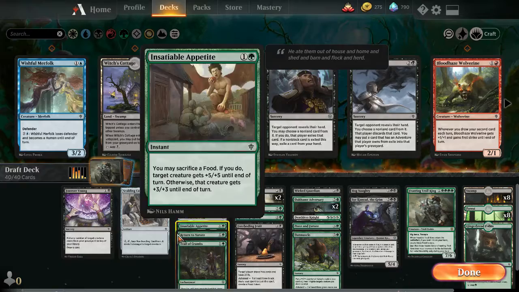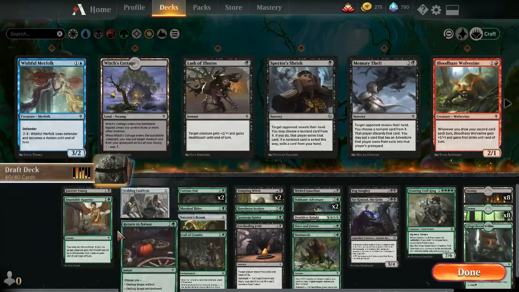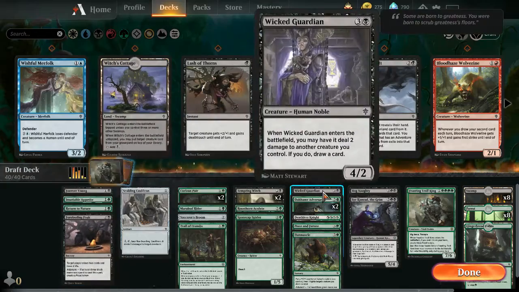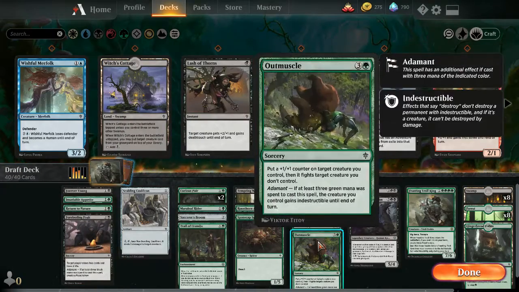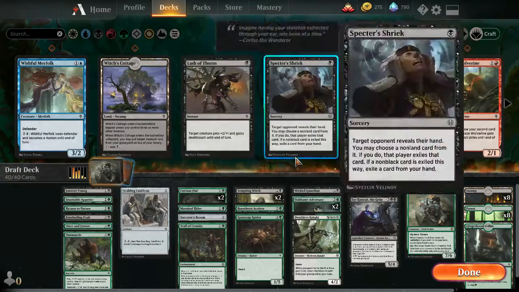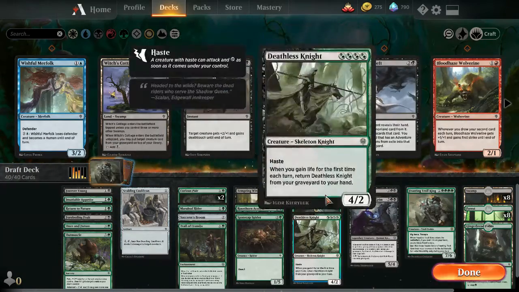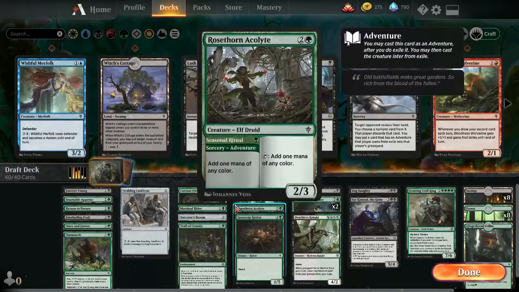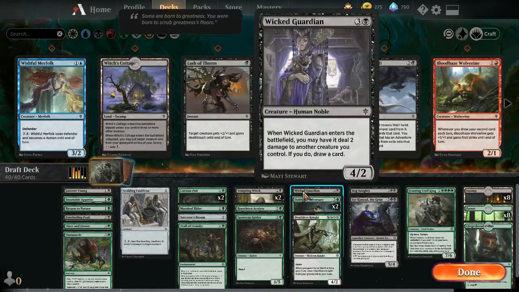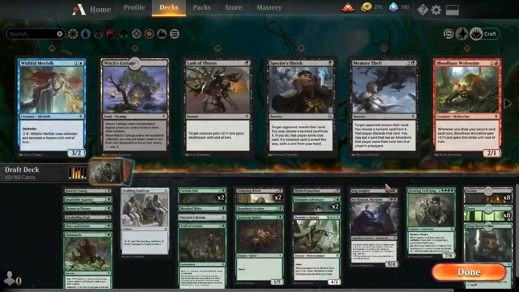These are turn 2 plays. This is an interaction spell. This is an interaction spell. Move this out of the way. Move these two out of the way. So this is kind of like the curve that we're looking at right now. It looks pretty decent. A little bit high on 4, but that's still fine. The 3s are looking good. The 2s are looking good. In terms of mana base, yeah, I could maybe see myself going 10-7.